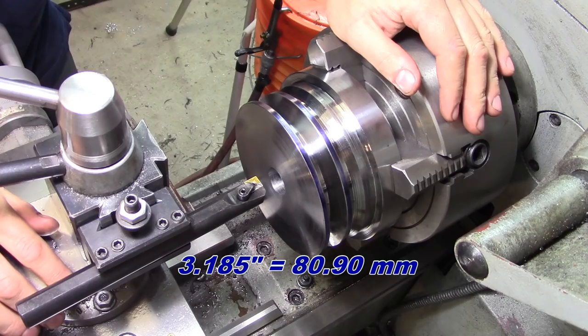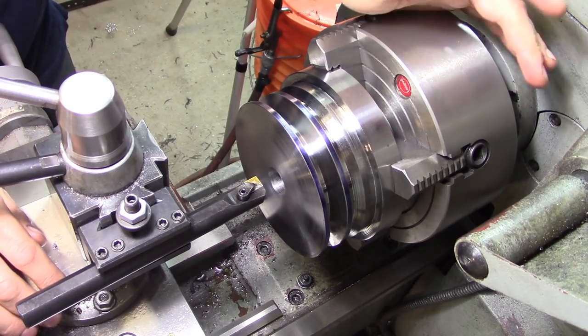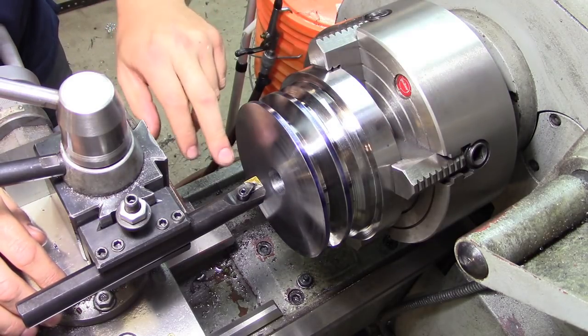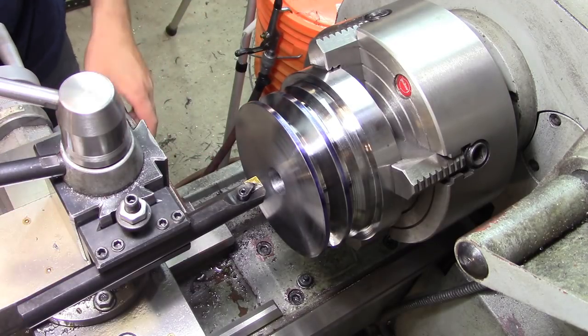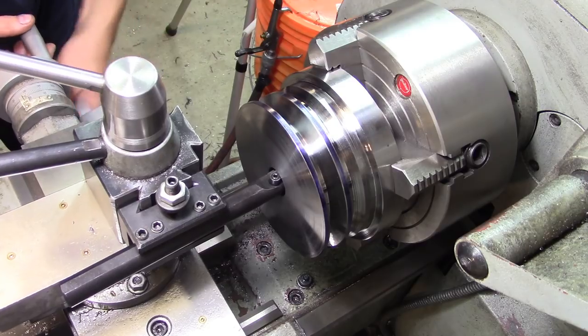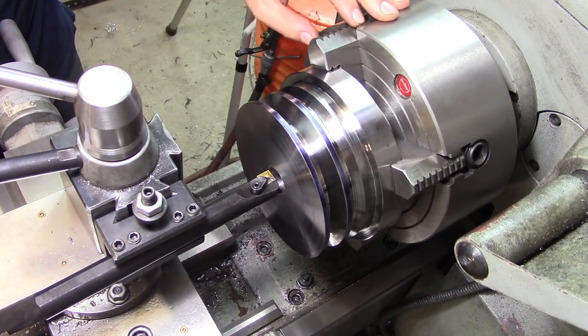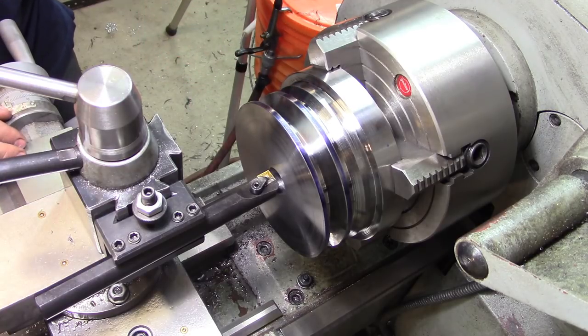185. Okay, now for the boring part. I know the joke's been overdone, but it is actually the boring part of the part. Now, I needed a nice big hole to get this boring bar in because this is my big chunky one. And I'm still hoping I have enough clearance to get it in there. We'll see, it's nip and tuck.